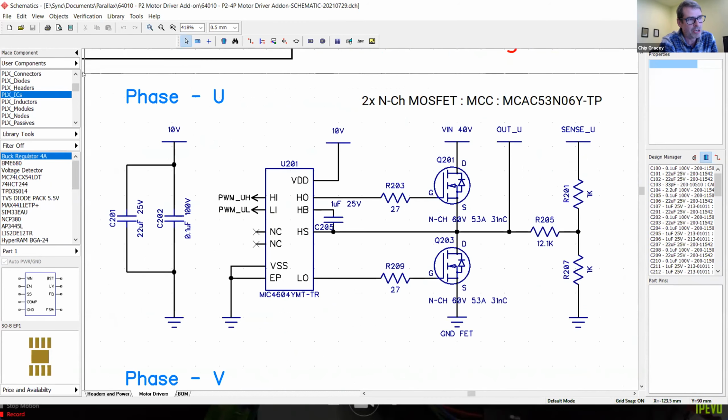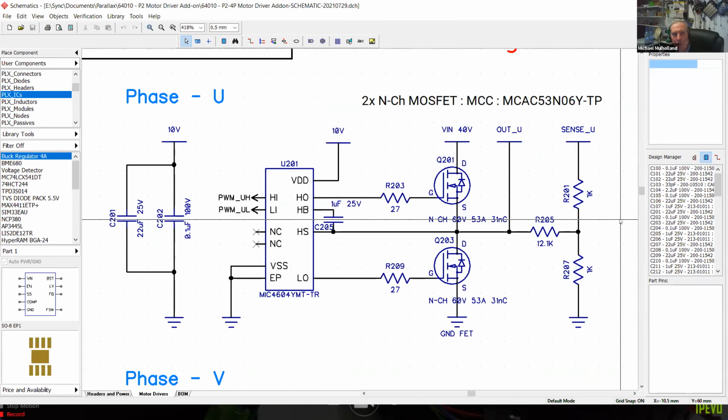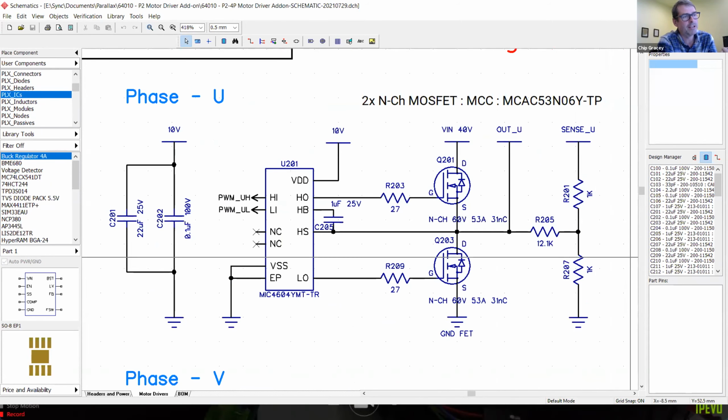See, they have the HO and LO outputs, and they have the HI and LI inputs. Yeah, that's the whole point of the driver chip, really, is to ensure that one's only on and one's only off, and the timing between that transition is maintained. Right, and that the gate drive voltage for the top end FET is above the source and drain voltage. And this also lets you use NFETs, because in the old days, they'd always use a PFET on top, NFET on the bottom. But now it's great to use 2 NFETs because they have better conduction than PFETs. So you get a little more for your money.